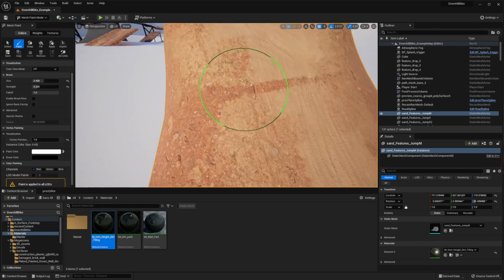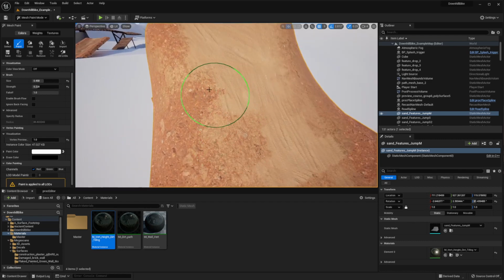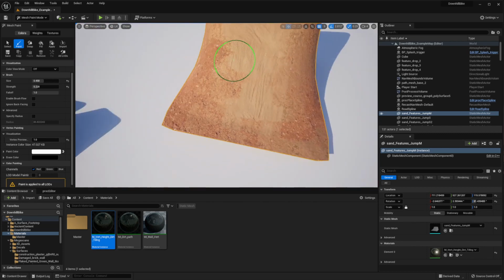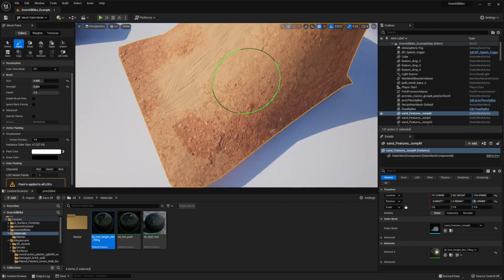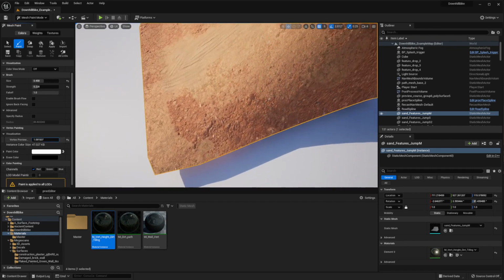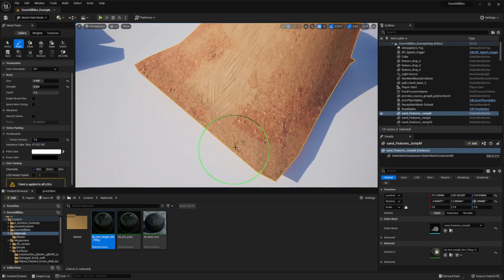So go to the mesh paint and fix some of these errors, basically repainting some places where you can see that. And now you have a more detailed mesh. You can see that there are a lot of polygons to paint here.